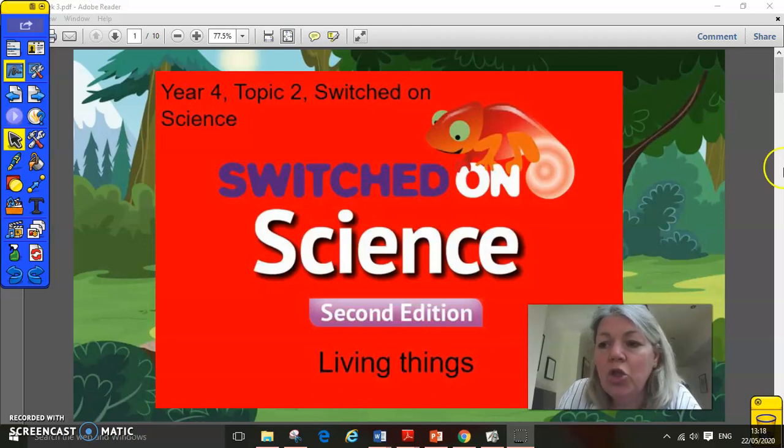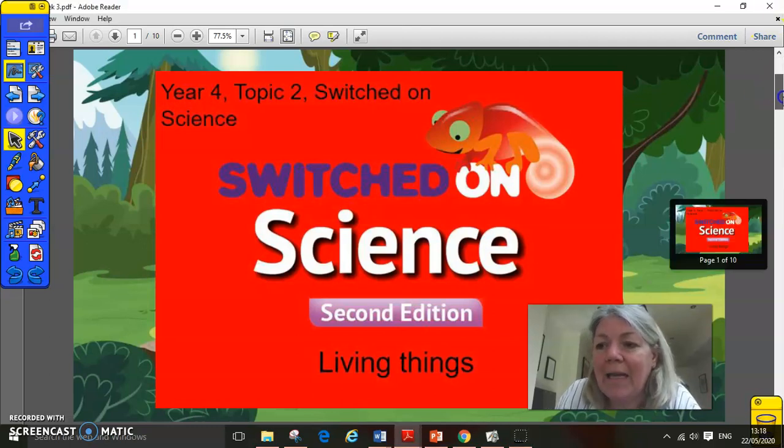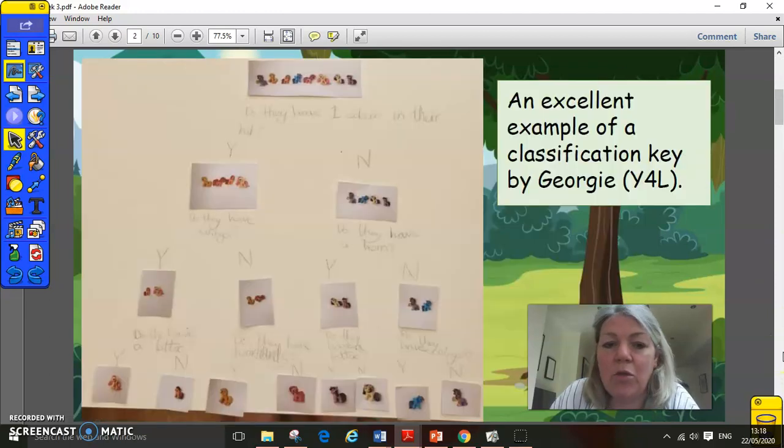Now, Georgie has really thought about her questions and the layout of her key. It's really clear to see. I can see that she's thought about the need to split her groups into two, and she's thought about, when I ask my question, I know that I can only answer it with a yes or a no. So her first question that she chose, which split the group into two beautifully, was, do they have one colour in their hair?